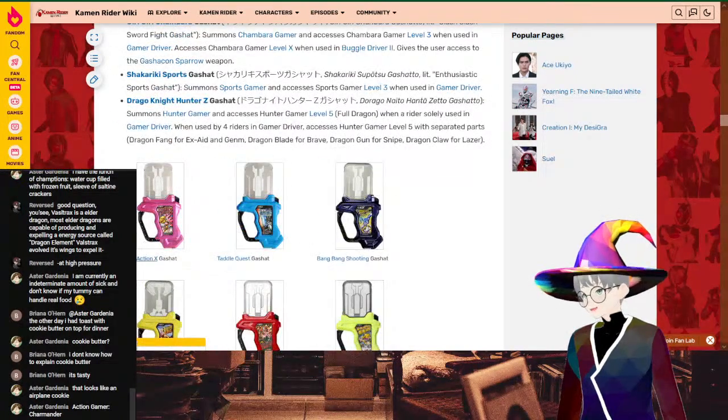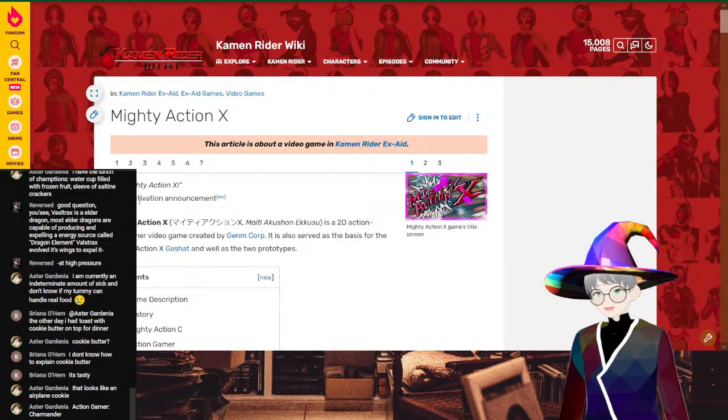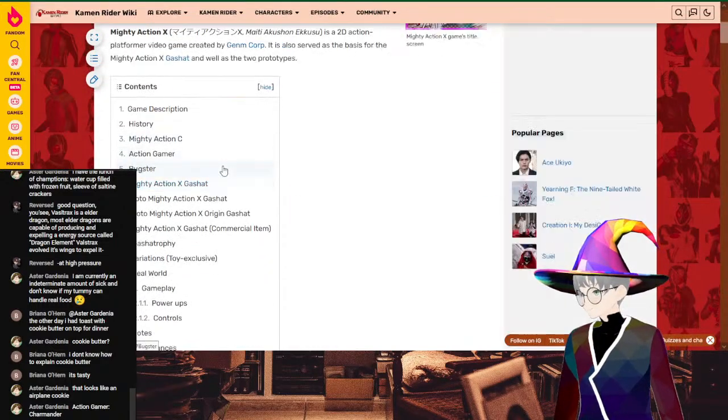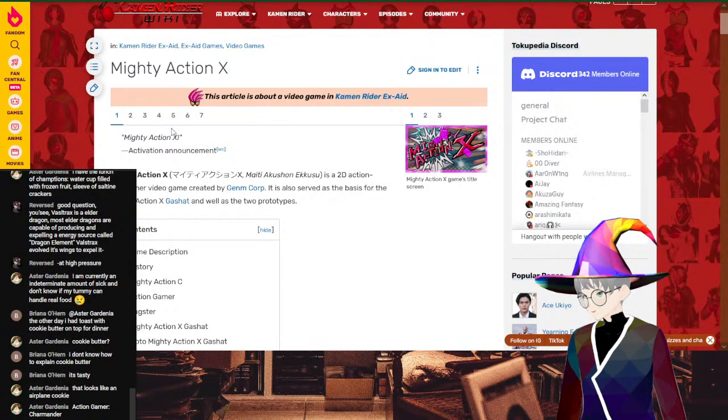The unfortunate thing is some of the forms that the writers take in this one are kind of dumb. Mighty Action X, Gashot. Yeah, there we go.